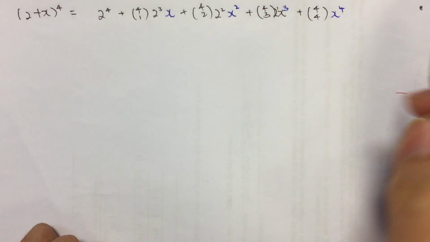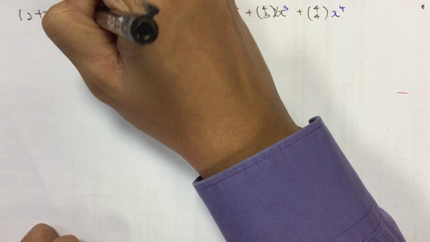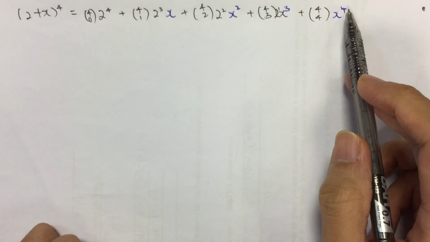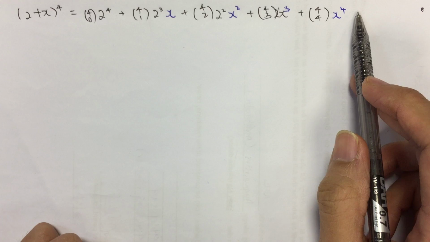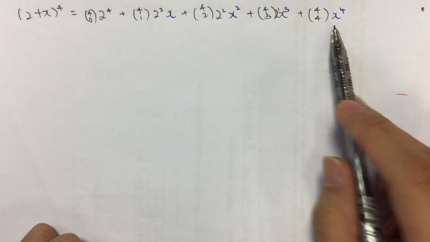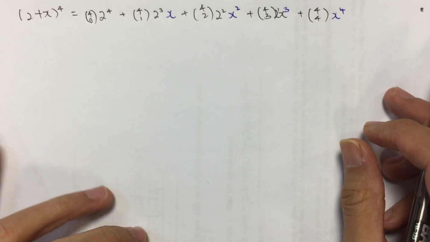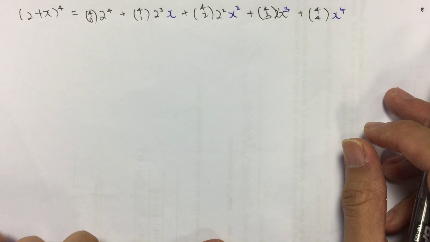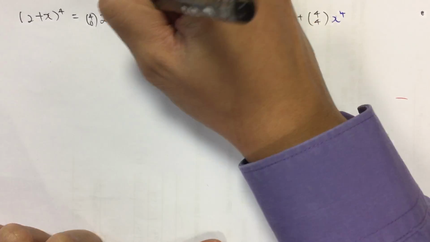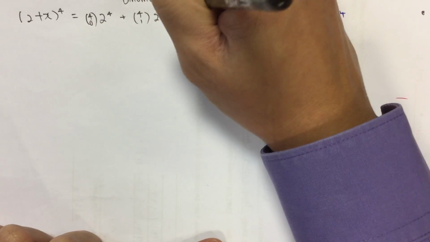Then you have noticed that everything has the bracket thing except this one. Actually, we can do this to make this look complete. Then we can use our calculator to help us evaluate what is 4C1, 4C2, 4C3, 4C4, and so on. So if I can get this part, the rest should be no problem. You might want to take time to copy this down. This is binomial revision. Pause the video if you have to.